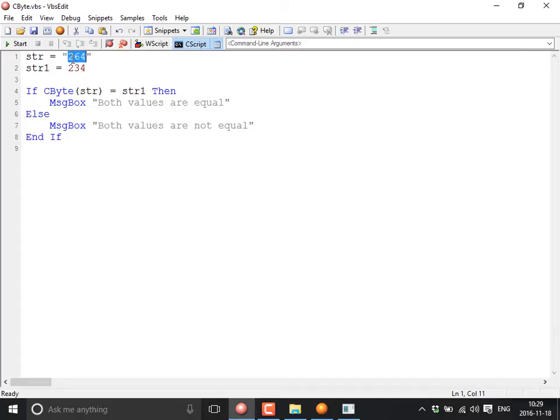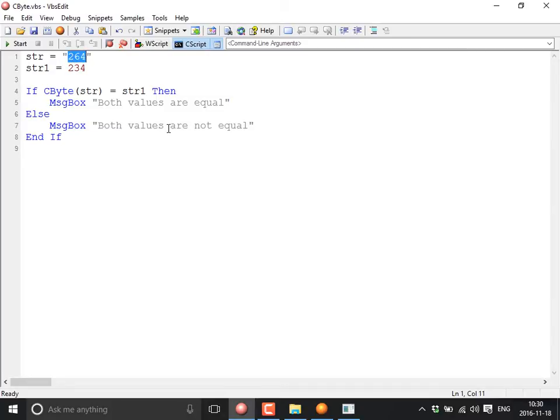It should not contain any alpha characters. So when will CByte throw the error? One is if you pass a negative number, or a number beyond 255, that means 256 or above, and it will throw the error when you pass a non-numeric value.